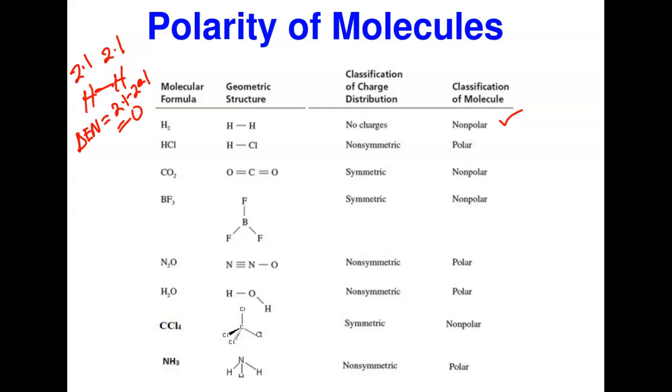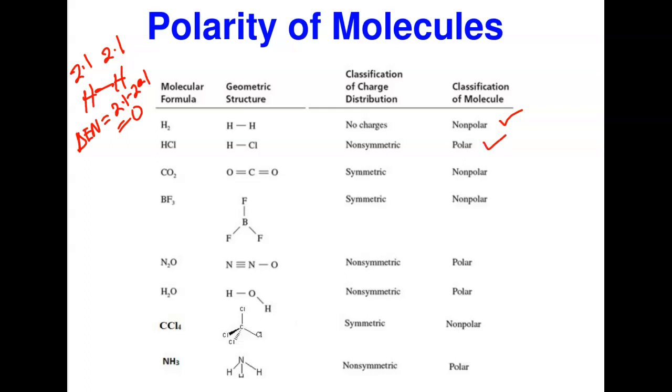Now, when a molecule has 2 different atoms, we did this example before, hydrogen and chlorine. Chlorine is more electronegative than hydrogen by far. This is about 3.0, this is about 2.10. So the difference is 0.9. This bond is a polar bond. So whenever you have a diatomic molecule that contains 2 different atoms, whose difference in electronegativity is greater than 0.5, that is actually a polar molecule.